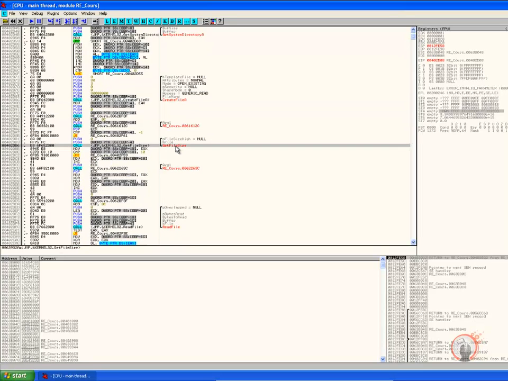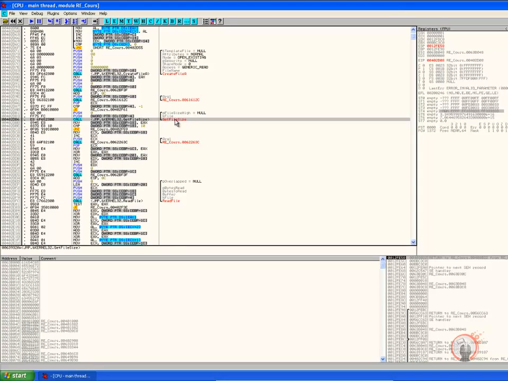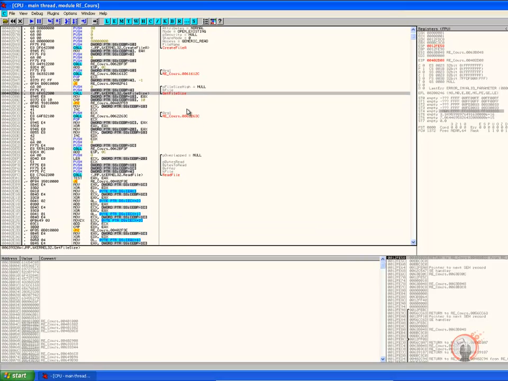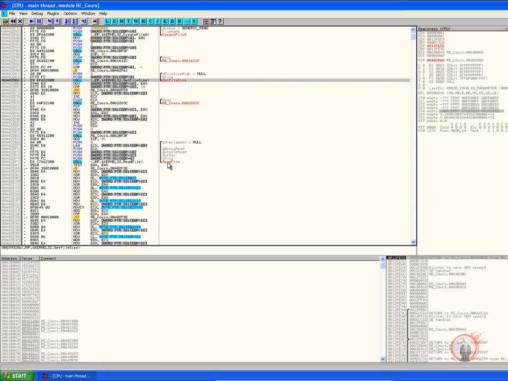Then we can see a call to GetFileSize, which returns in EAX the size of the file, in case, of course, the handle returned by CreateFile is valid. And then we can see a call to an API called ReadFile, which is going to put in a buffer the contents of that file.